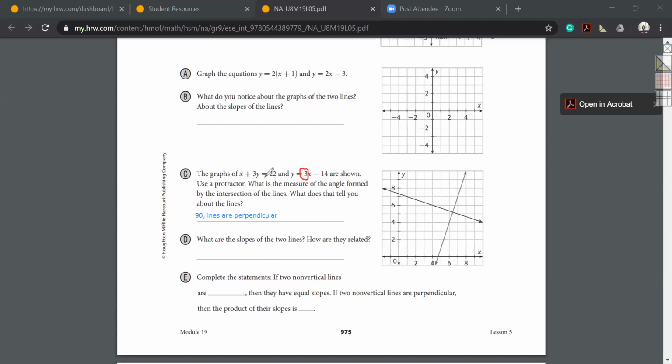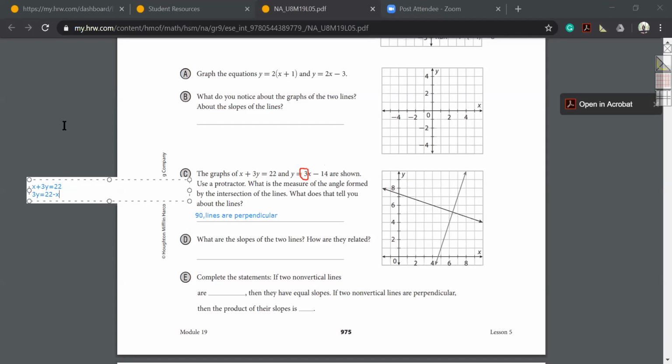So what about here? This is the standard form. The standard form is not enough for me to find the slope, so I have to work my way through this equation and turn it into this form. So let's do it together. This is nothing new, by the way. We already took all of this before. So x plus 3y is equal to 22. To turn it into this form, I want y to be alone, right? So I have to move x to the other side. So 3y will be 22 minus x, right?